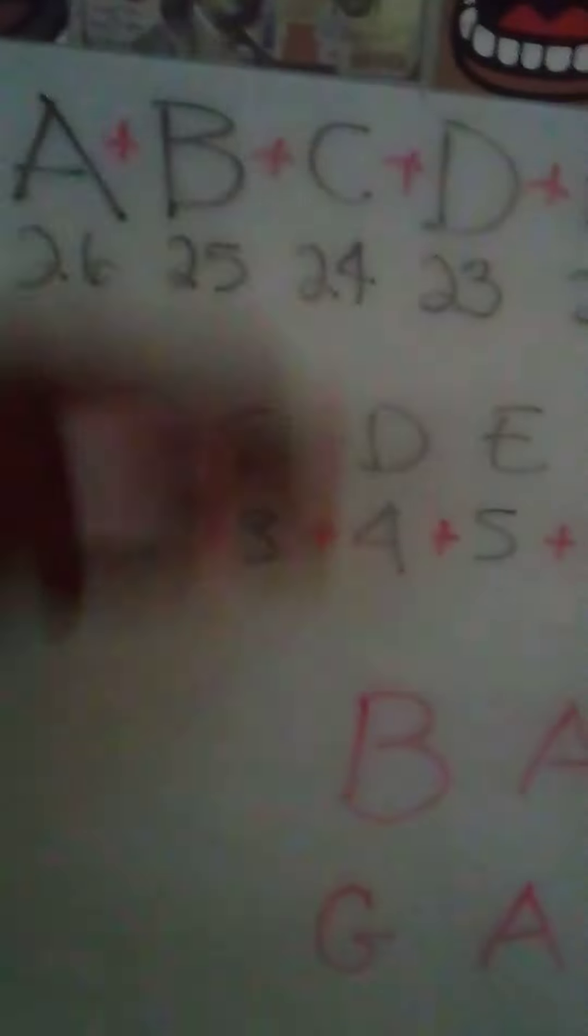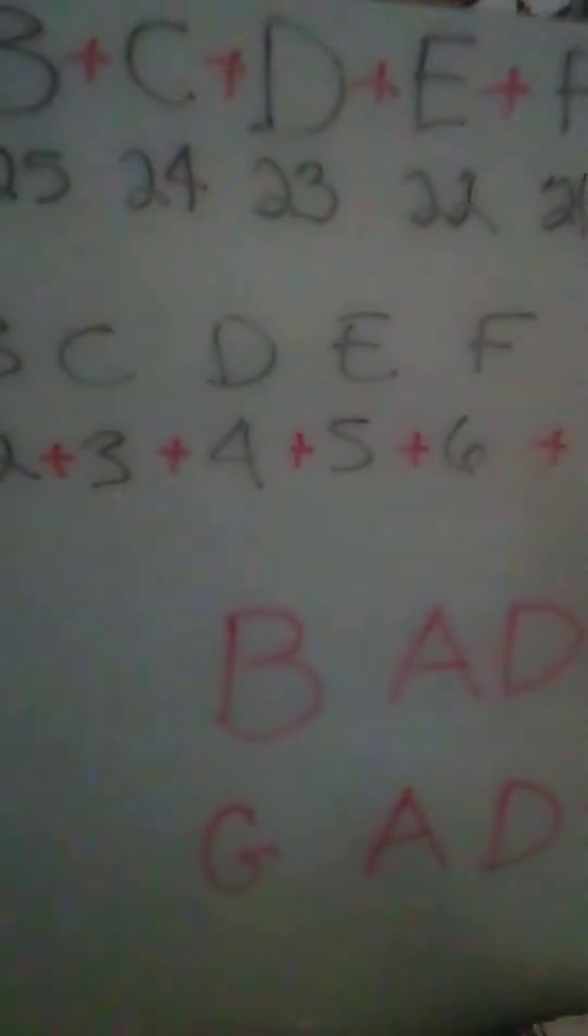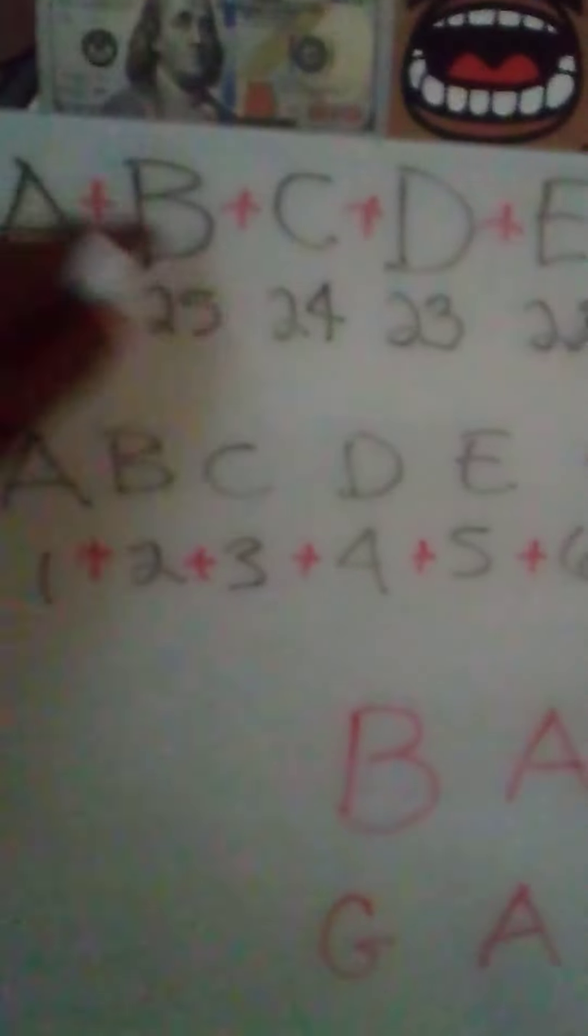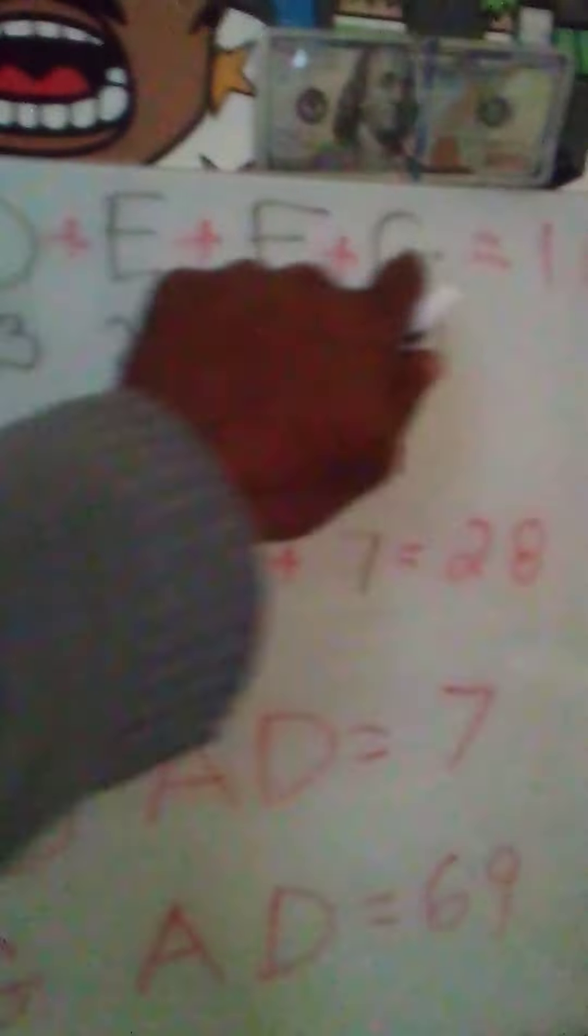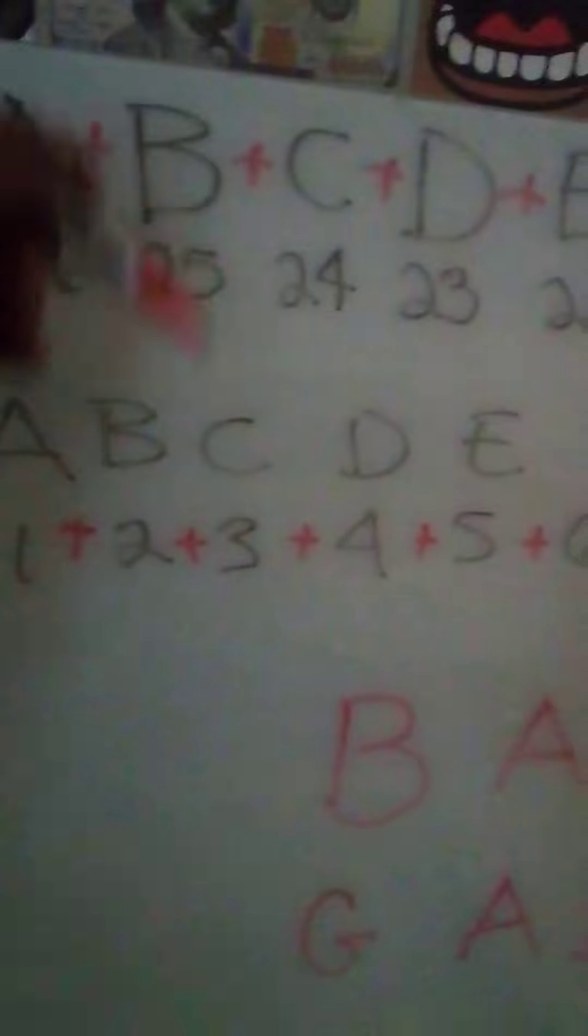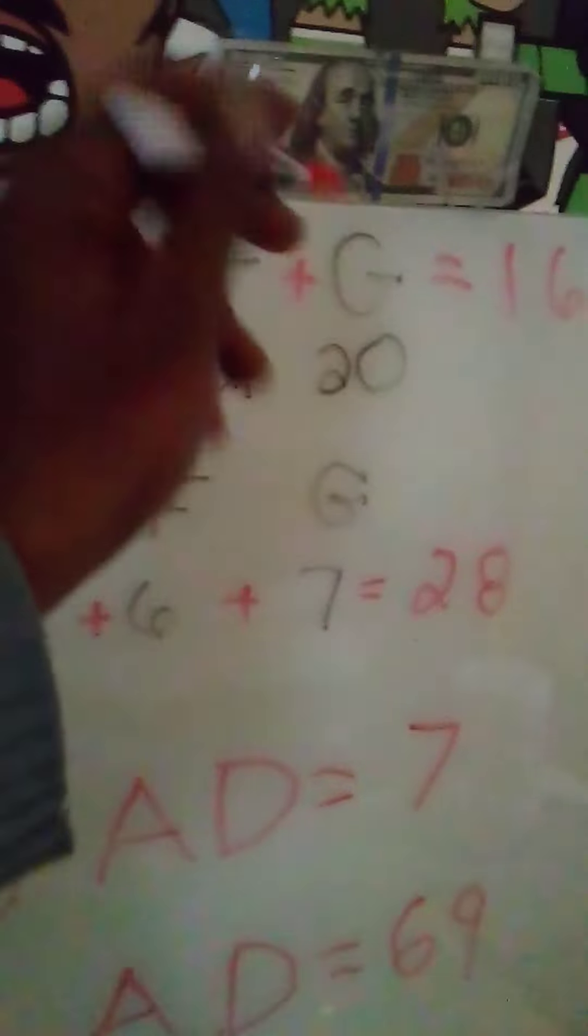So we're going to take the first seven alphabets and we're going to reverse the numbers on them, and we're going to look at them in this regular way. And then we're going to spell a word out so we can get two different numbers to show you what's going on. So if we take the alphabets from A, B, C, D, E, F, G, and we reverse the numbers on them, the A becomes a 26, the B becomes a 25, the C becomes a 24, the D are 23, the E are 22, the F are 21, and the G are 20.